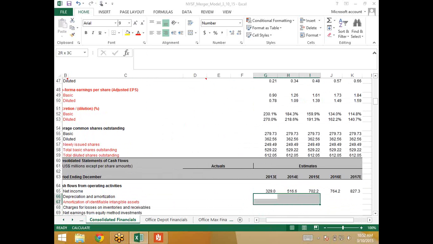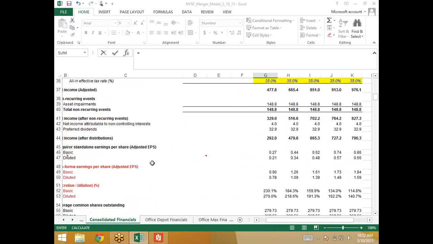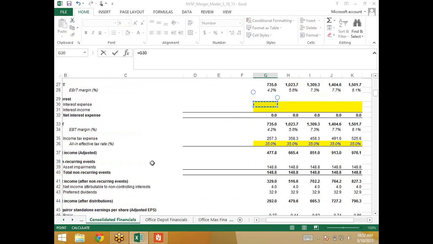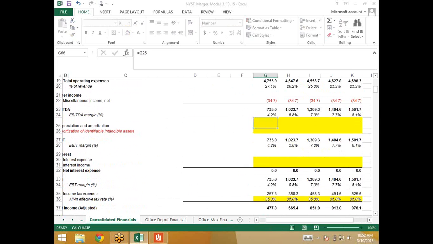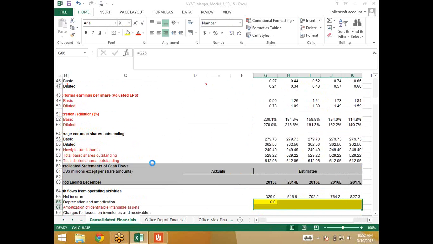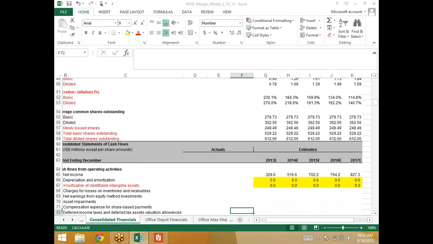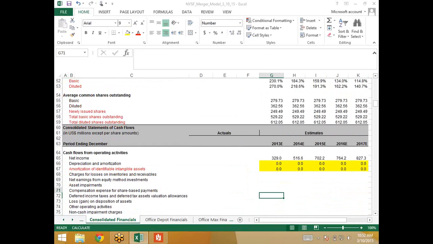Right? Depreciation, amortization will come from the depreciation schedule and the assumptions tab, but we can still link this in from the income statement, so we only have to plug it into one place. Plug it into the income statement and it flows from the income statement to the cash flow. So depreciation, I'm going to link in from the depreciation expense above. And amortization, I'm going to link in from the amortization above, which will ultimately come from the income statement.